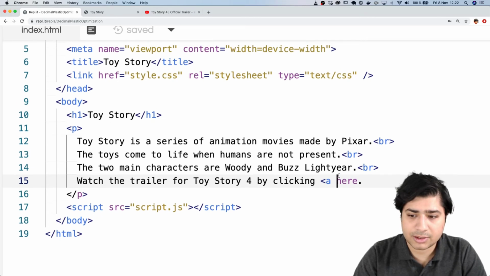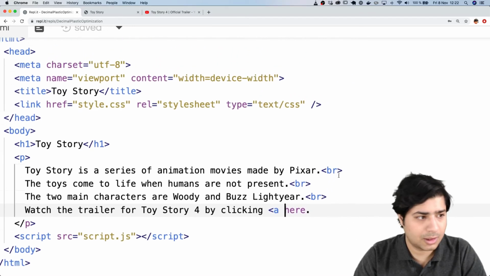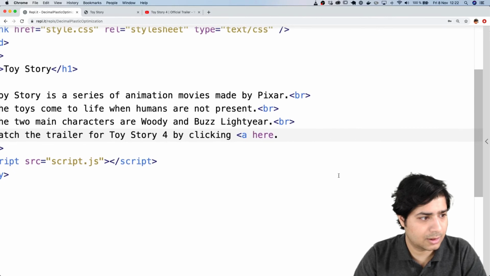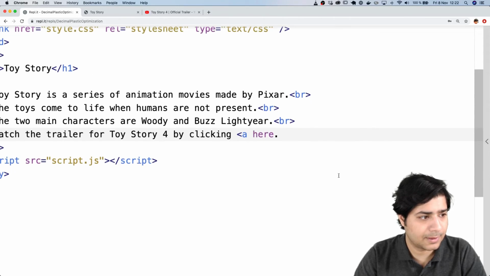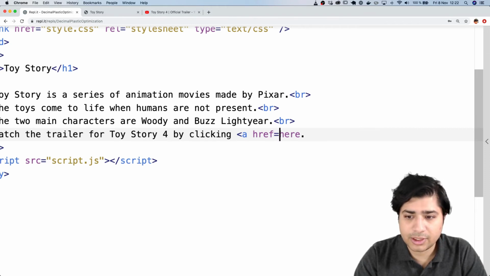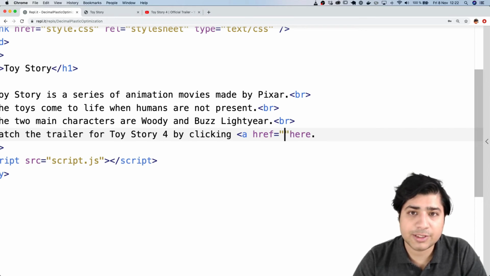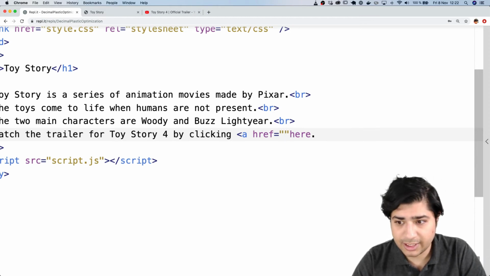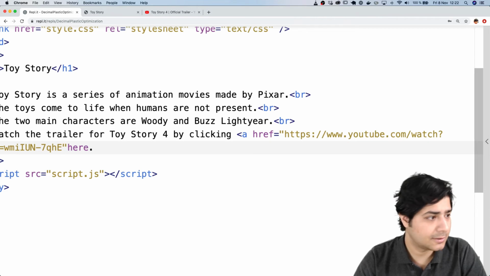Let me make it go a little bit here so it's easier for you to see. Then I'm going to write href, then equals, and then quotation marks. This is what we need to write to be able to do this. Inside of here is where you give it the URL that you want to send the user to. So I can just paste that whole thing here.